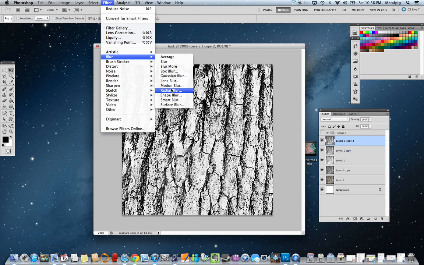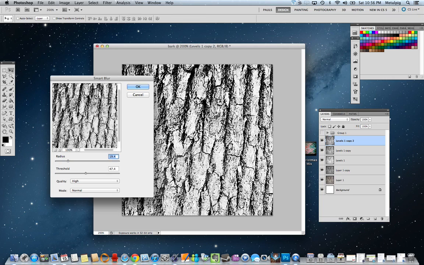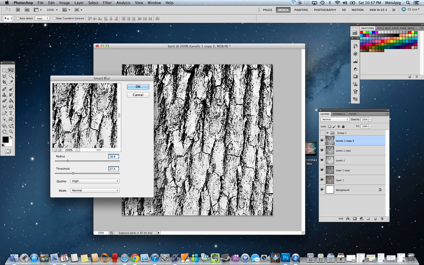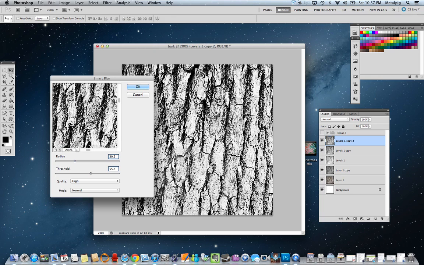I like smart blurs. Smart blurs will kind of flatten things out, and you can tweak the settings to see what you like. The whole point of this right now is I'm actually trying to just get rid of some information. You can see by tweaking these, I'm starting to lose bits of information.